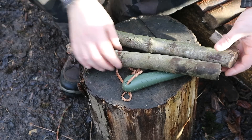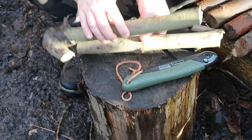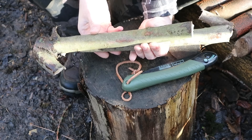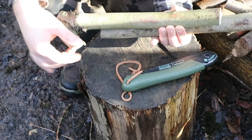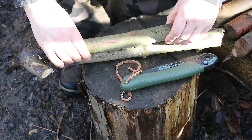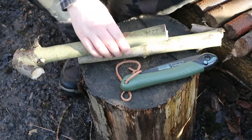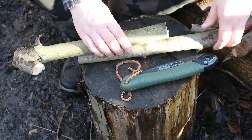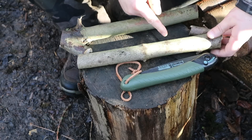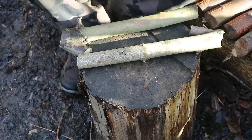We have here our two pieces and they are roughly — pretty much exactly — the same size. Your goal is to make this kind of shape, so you can hang this up and hang your pot from here. You need to determine what your overlap is going to be. We're going to cut in — it's kind of like a dovetail joint almost — so you want to come in at the same angle as the limb is coming off.